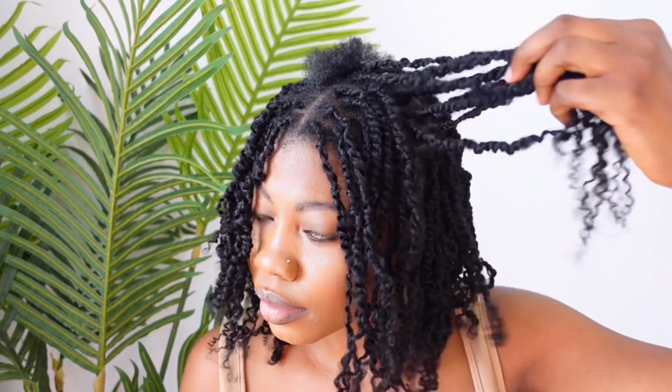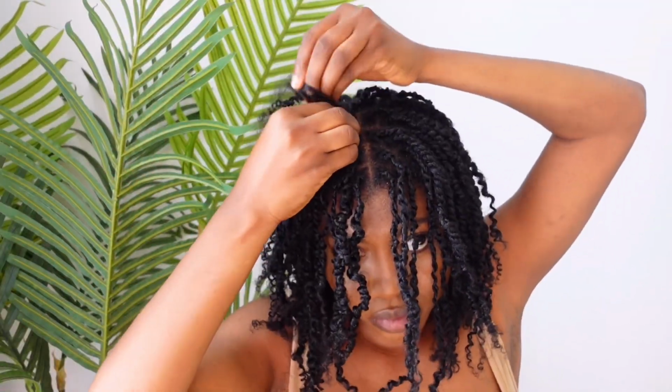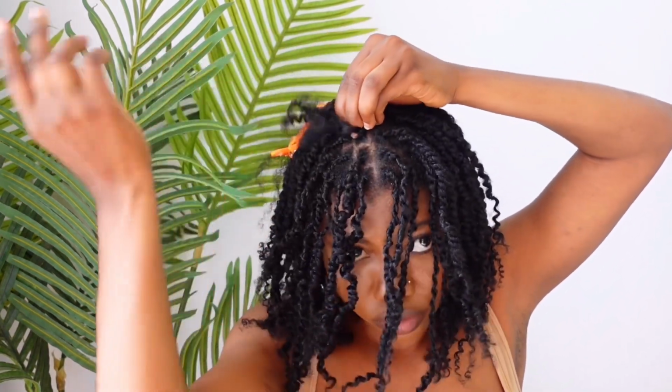That's all I do with this hair. All I do is twist. You just have to be patient and make sure that you're not in a hurry, because this hair is not the kind of hair you just rush to finish in an hour. You guys, I'm almost done, and I'm so excited about the way it turned out. It turned out exactly the way I wanted it in my mind.